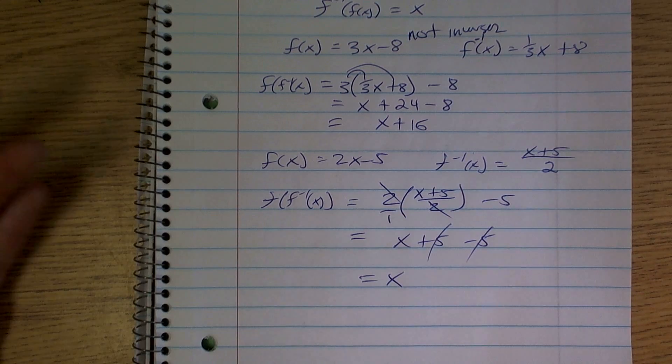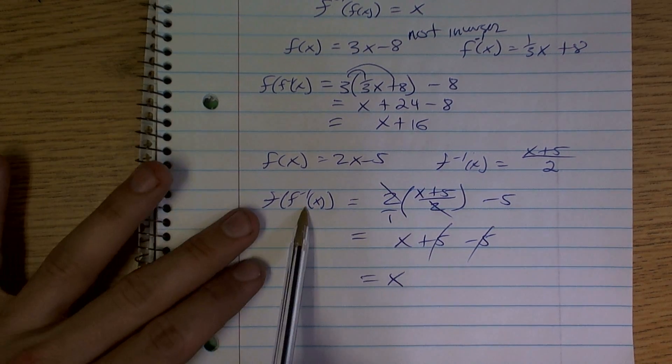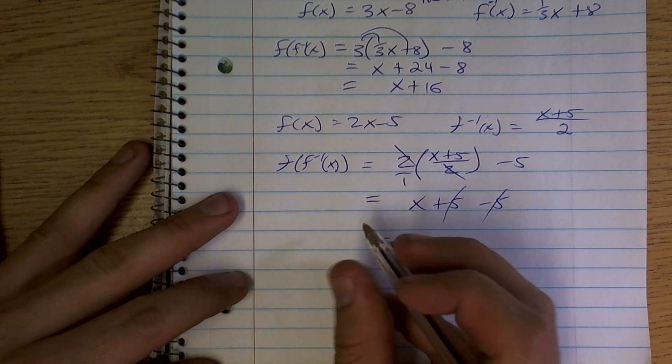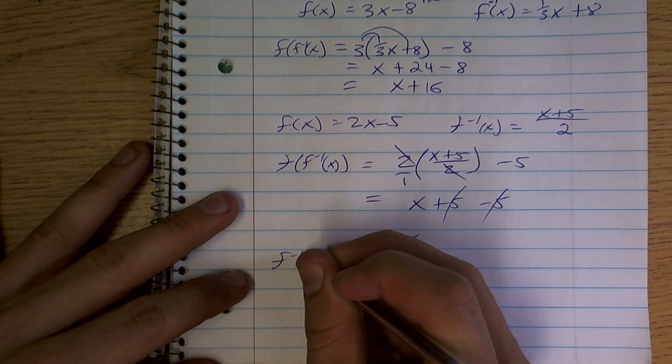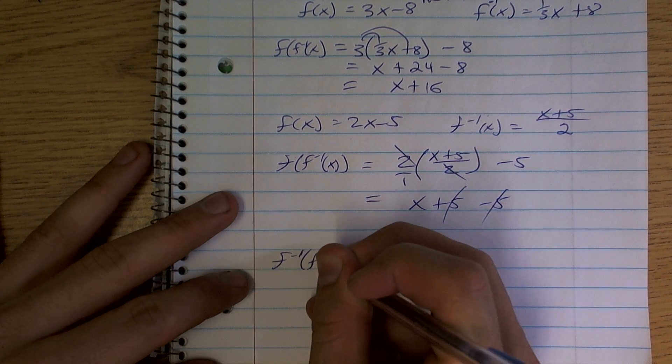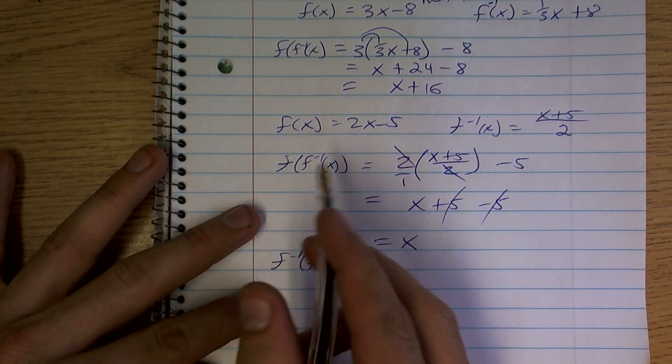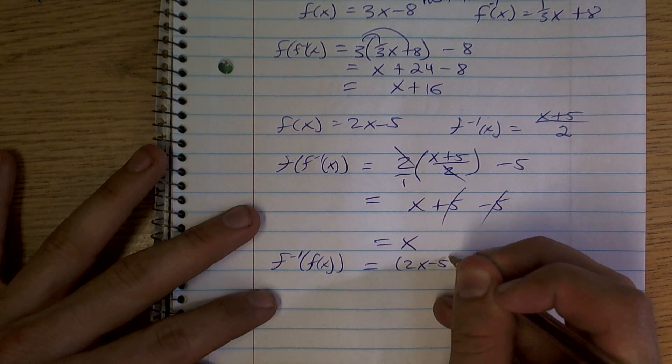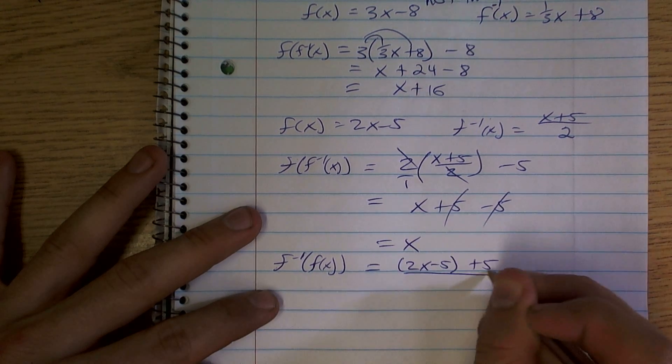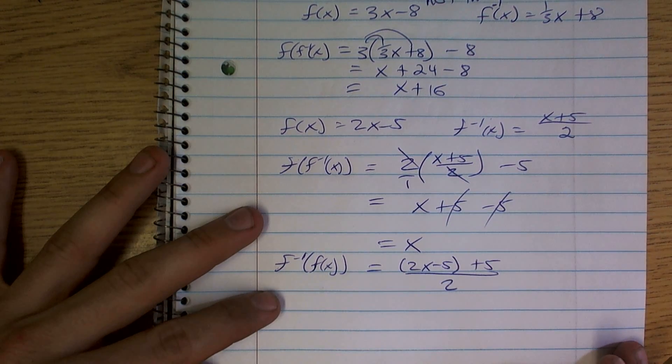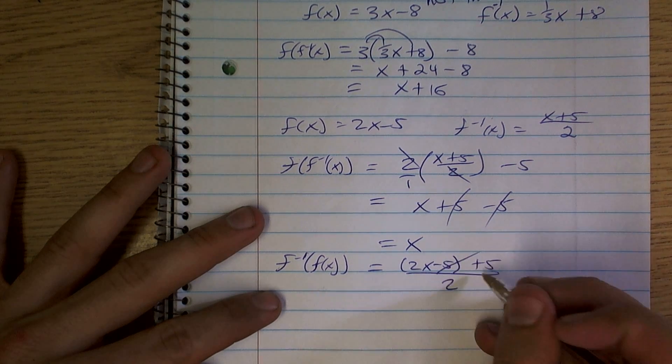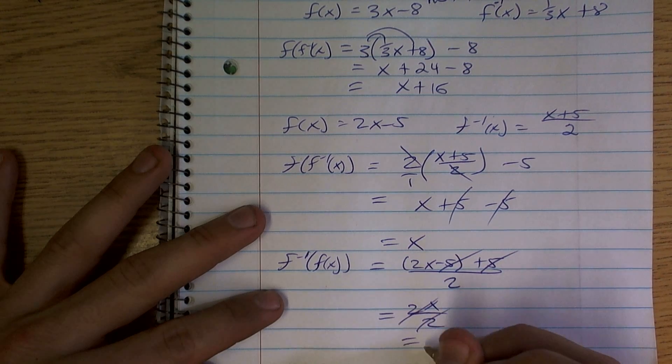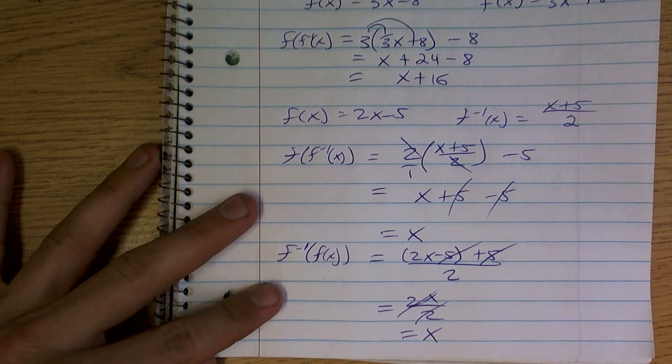And then just to verify, but they're not asking us to verify the problem, but if they were asking to verify, we'd have to do it the other way again. And actually, you know what, might as well just double check. So let's just go through the other one. Let's do f inverse of f of x. So that means go back the other way. Now what we're going to do is take, instead of x, we're going to plug in two x minus five plus five over two. Well, when you undo the parentheses, those cancel out. You're left with two x divided by two. Those cancel out, so you're just left equal with x, all right?